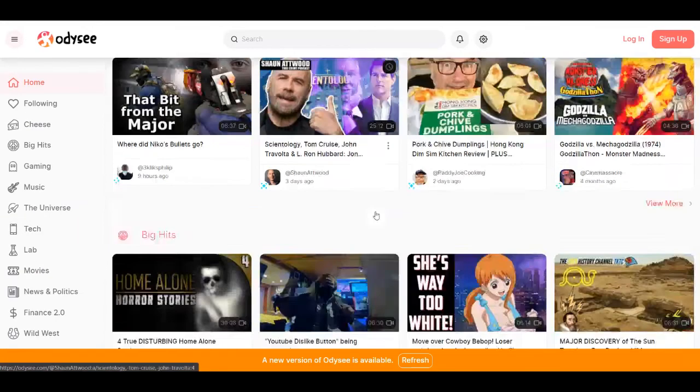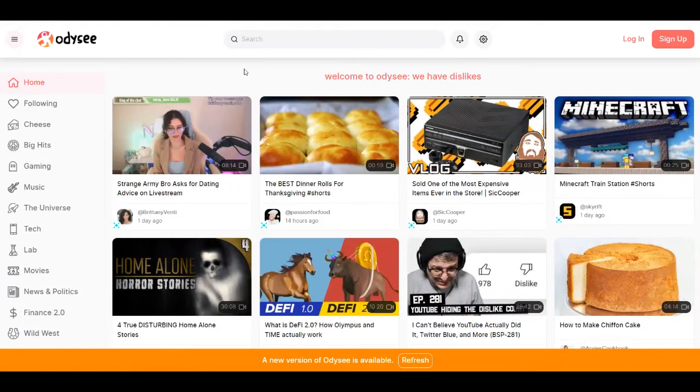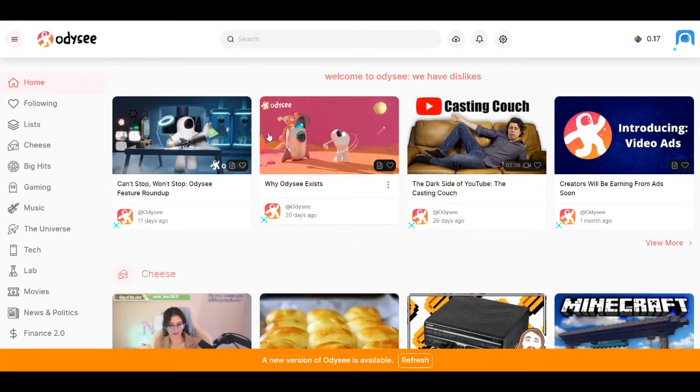All you need to do for this step is to just create an account for absolutely free here on ODC, and for that you need to click on the sign up button. After that, in the next page, you're going to just put your email address, a password, and then click on the sign up button. In the next page, you're going to see how it's going to look like. This is going to be your account, and the thing is that you're going to leave it like this for now because we are coming back to it later on.